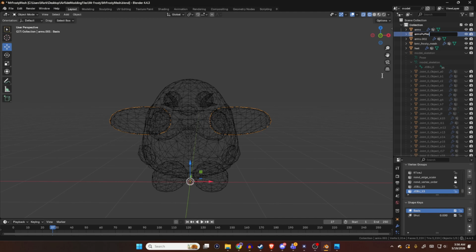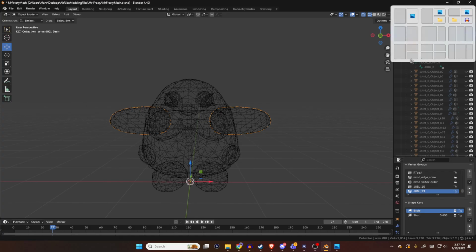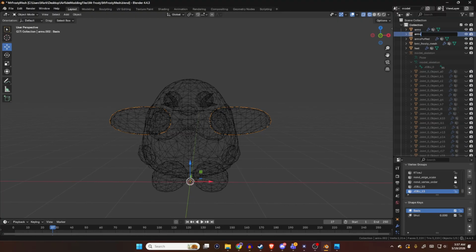We'll call it puffed. Let's see, puffed. Okay. So yeah, we got arms puffed, and I'll name this one arms big mouth.